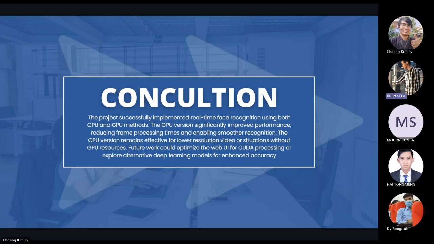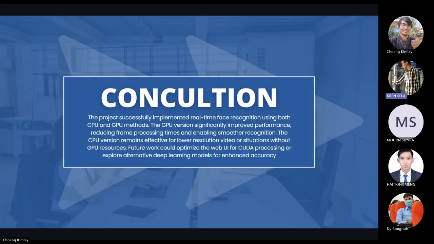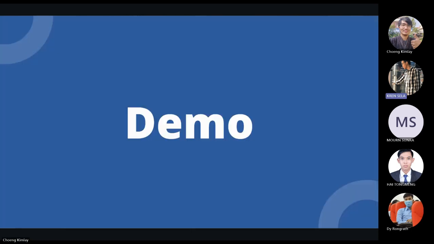In conclusion, as we compare both CPU and GPU methods, we can assume that the GPU version runs better than the CPU one. And if we use the GPU for rendering a lot, it can improve the accuracy and quality of our system even further. Thank you for my part. For the next part, the demo is presented by Cầm Lai.